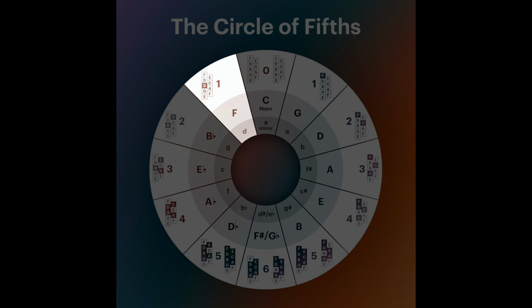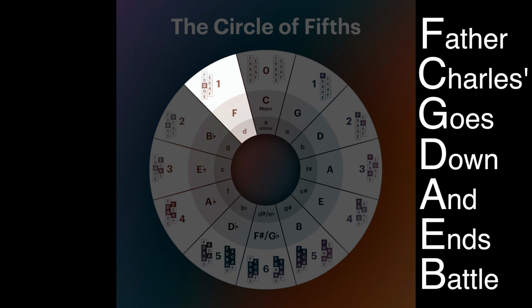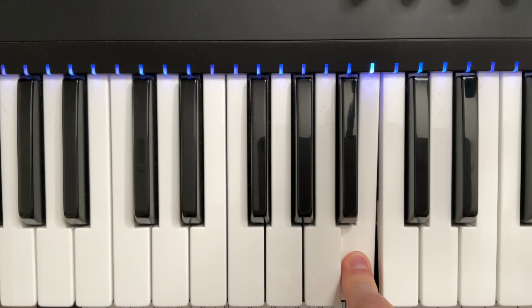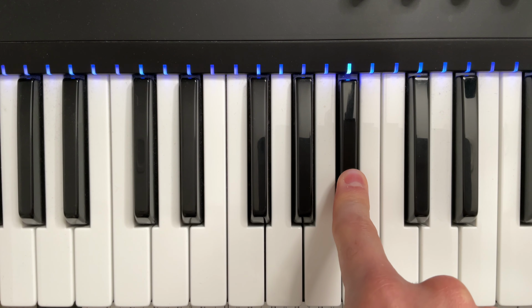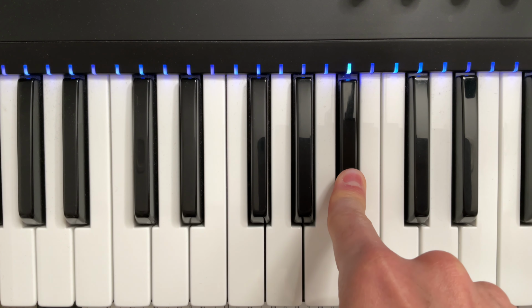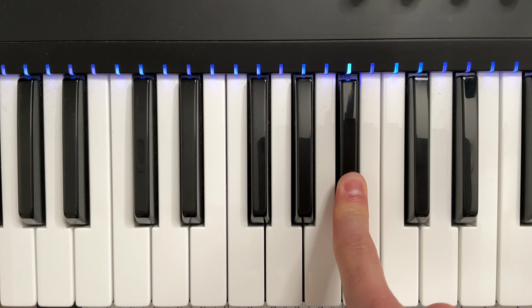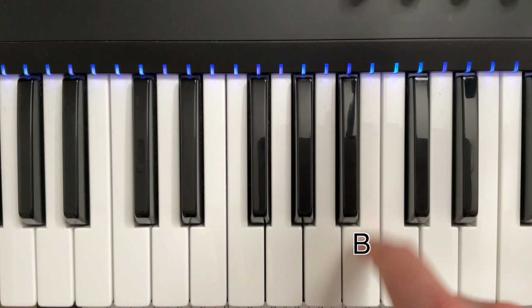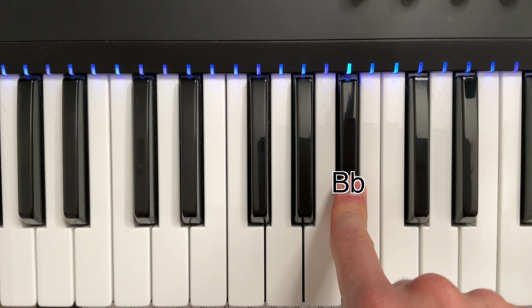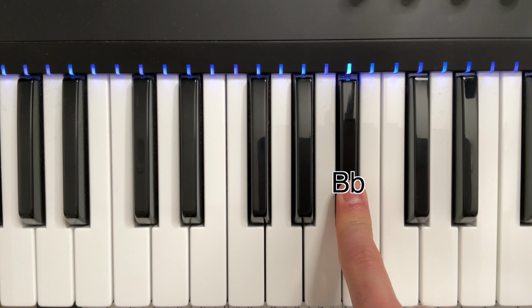If we take our reversed phrase, Battle Ends And Down Goes Charles's Father, we need to take the first word and that will be our flat note. Well, Battle is the first word, so our B should be flattened in the key of F major. Well, this note here that didn't work is a B note. So we have to move this down or flatten it 1/2 step or semitone, right? So we're going from B to B flat. And that is the note that's supposed to be in our F major scale.